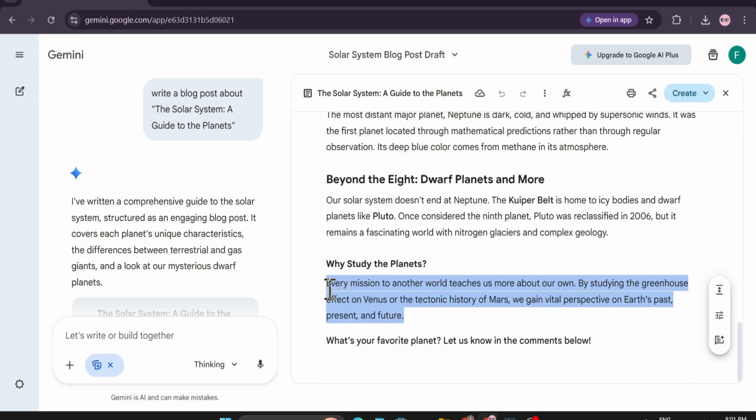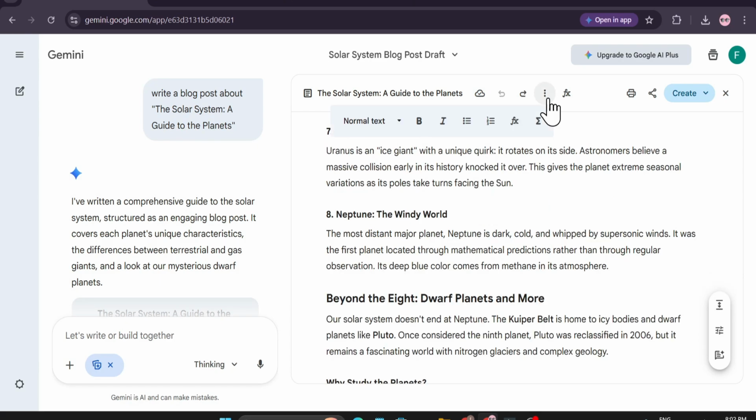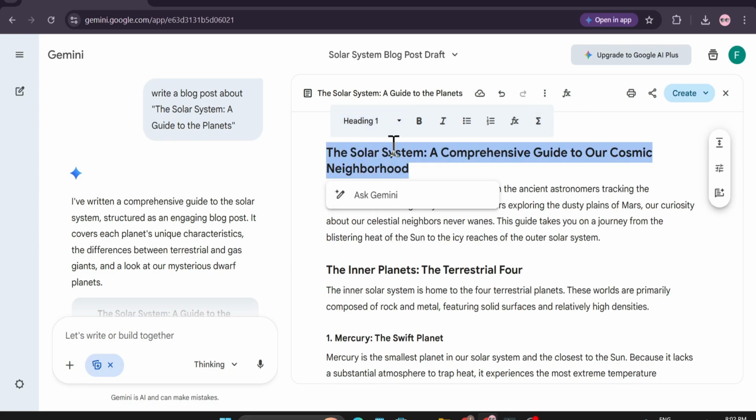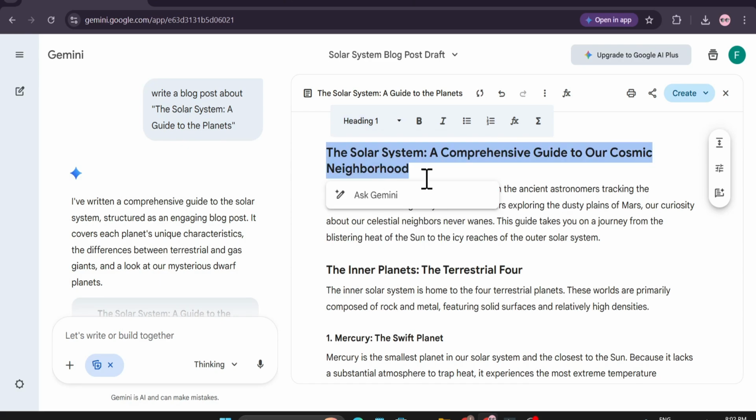You can delete any text, and it saves it on cloud. You can also undo it. I can also highlight the titles and manually change them to headings, just like in a Google Doc. It formats everything perfectly. But here is the real magic.